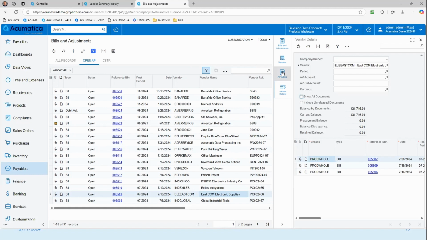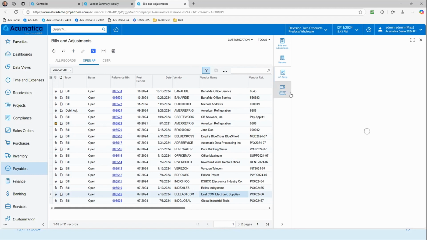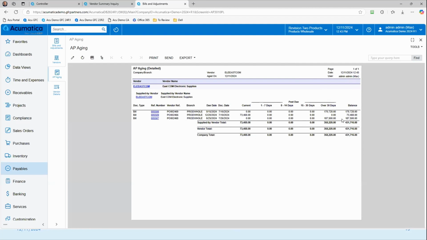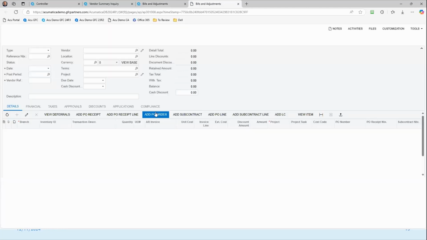I may choose to run an AP aging report right from the side panel. And this generates that report. The standard reports in Acumatica provide you with a number of features and capabilities that we don't always see when we have in the past used Crystal and all those other kinds of reporting tools. Here in Acumatica, it is interactive. I could choose to send an email. I could kill a tree and print it. I can export this to PDF or Excel if I need to. I can drill down. I'm just going to double click on that number and Acumatica will take me to that source document.